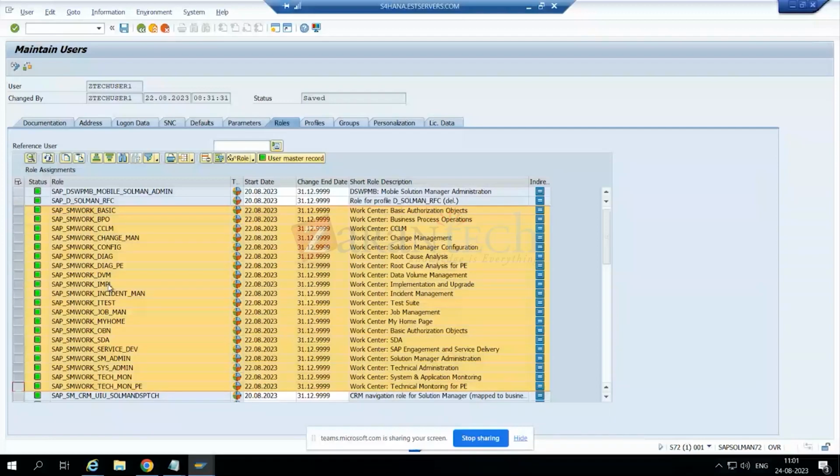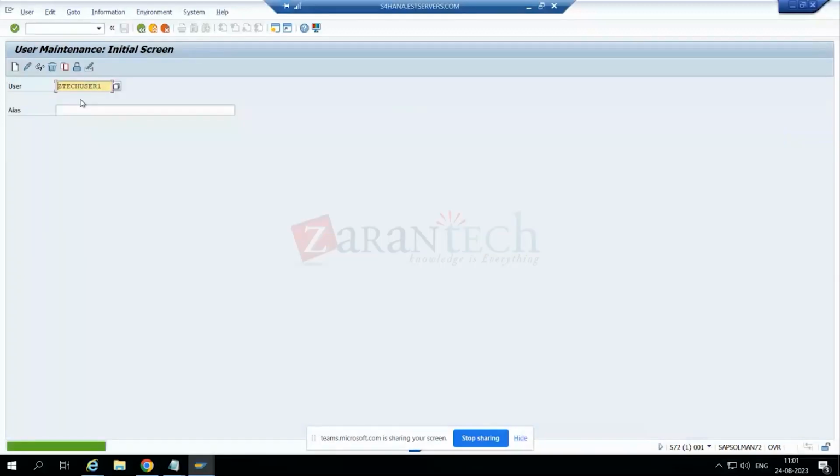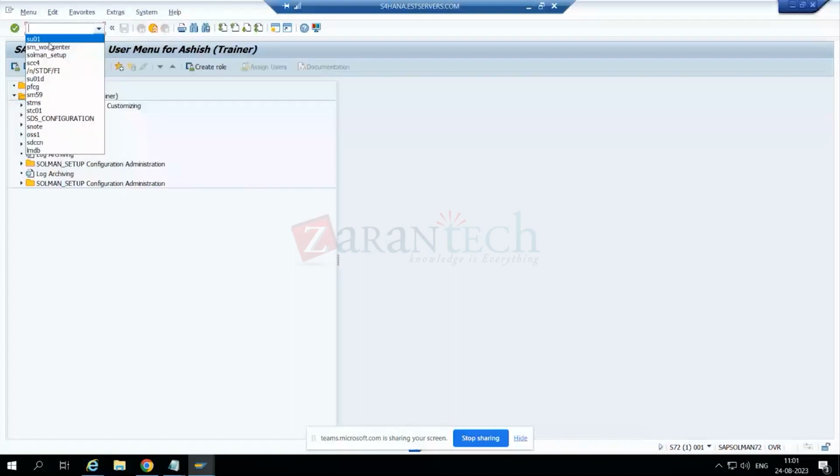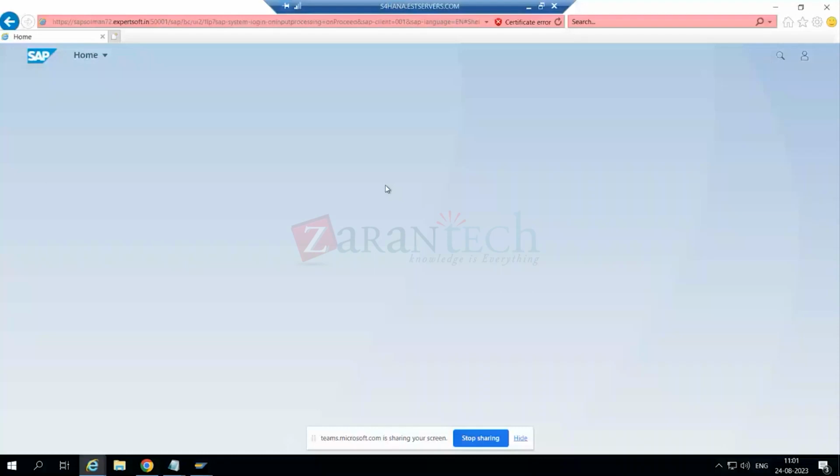So I don't have any role now here in the backend, and let's see how it looks like. Because this is role based, the screen will have missing items. I have nothing.